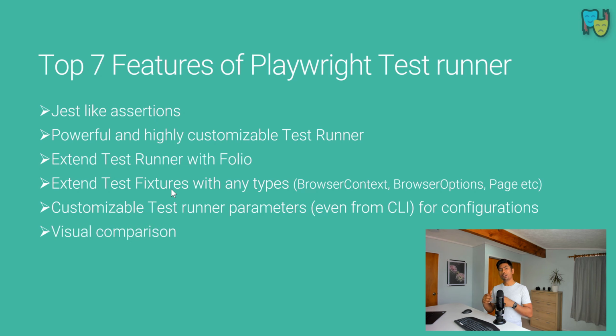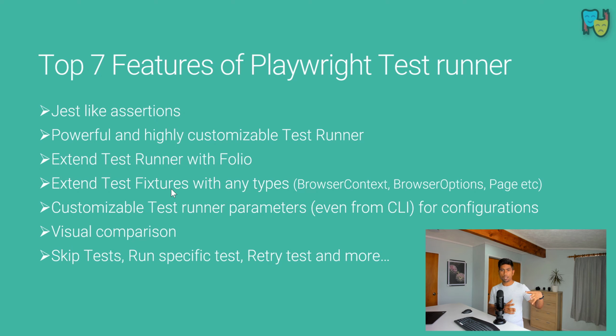And it has visual comparison, so you can also do some sort of visual comparison with two images and you can see how it actually works. It's like a handy tool. And then you can also skip a test, run a specific test, retry the test a number of times, like 3 or 4 times that you want to specify, and you can use the test info combination on that, and then you can do a lot of things. These are some of the top 7 features of the Playwright Test Runner. It has a lot of features actually, but I cannot really compress everything on one slide. But yes, these are some of the top 7 features which I really like about the Playwright Test Runner.